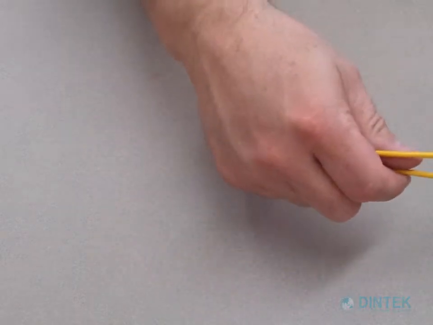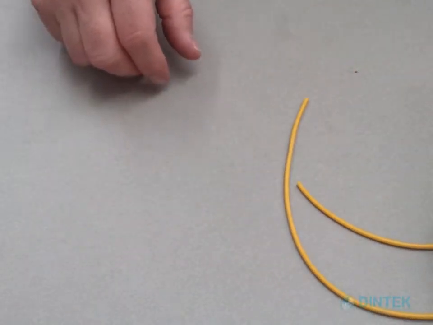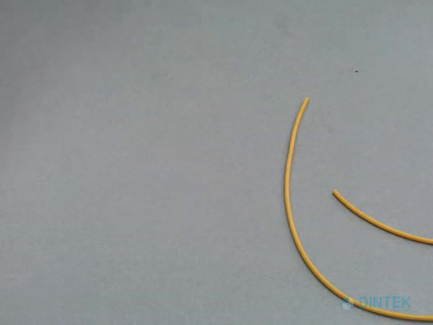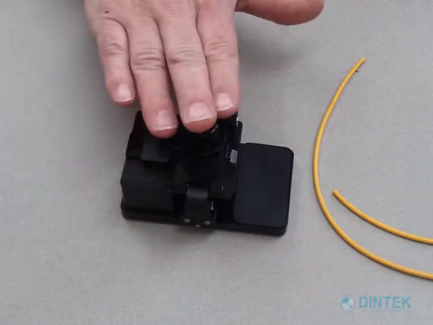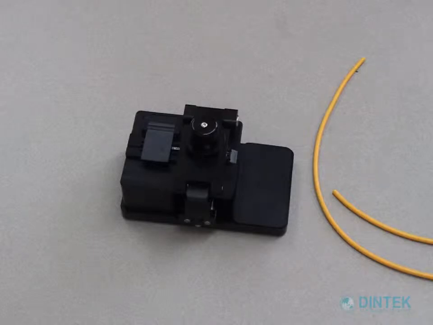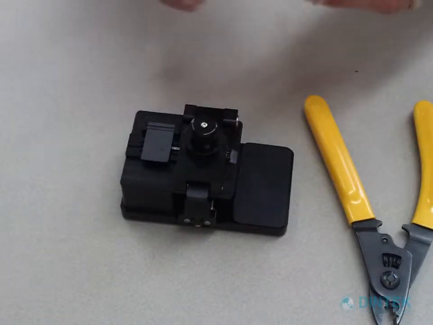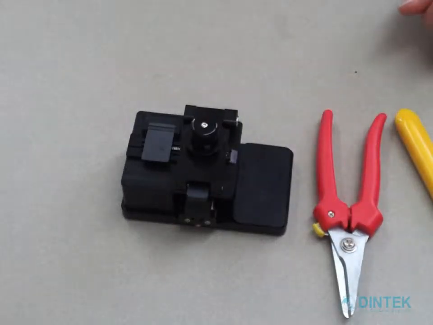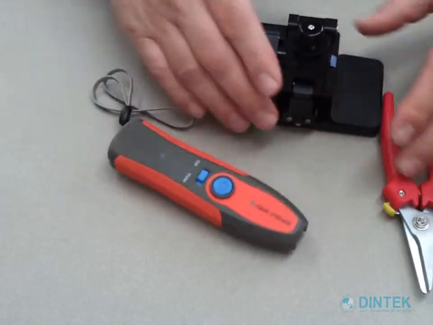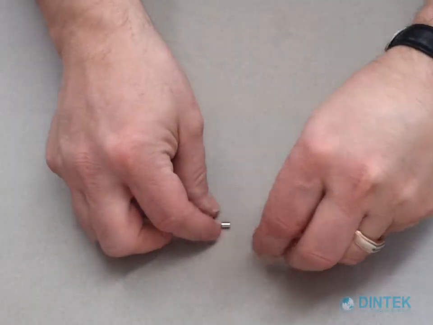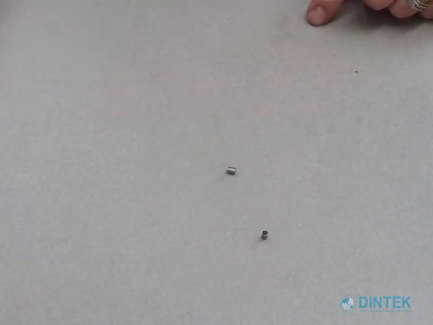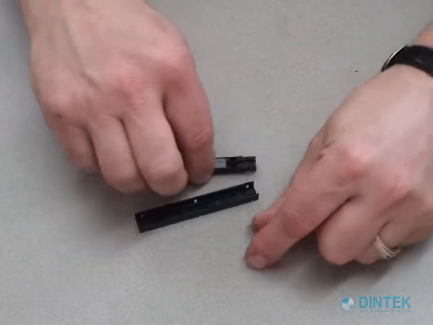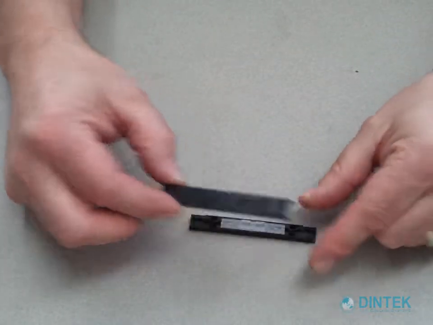So for this exercise we are going to need a few things. Firstly, we need our two fibers to be joined. We will need the Easy Fibre cleaver, a set of strippers, some cutters, our visual fault locator for shining down the splice. With the splice itself we have a couple of round crimps. And lastly, we have the casing that goes on top of the splice holder.